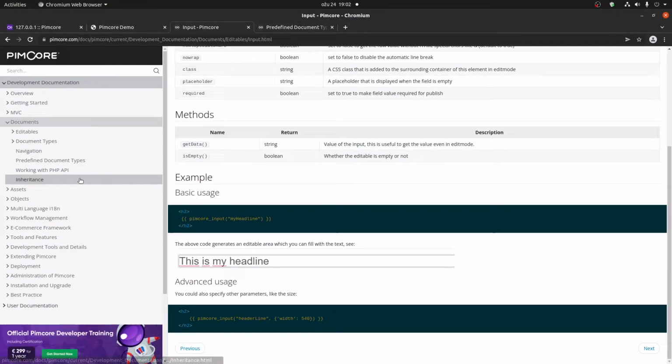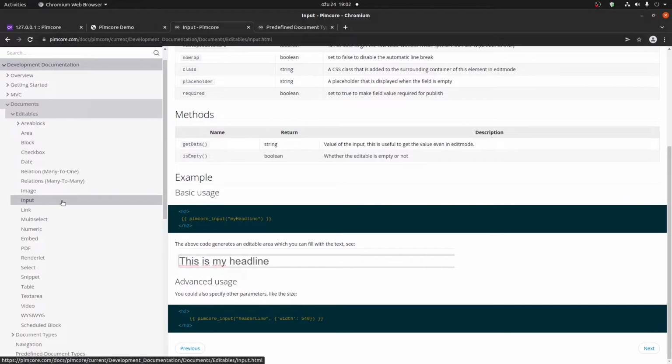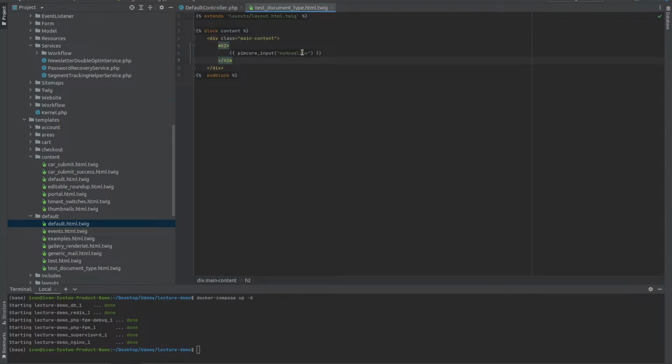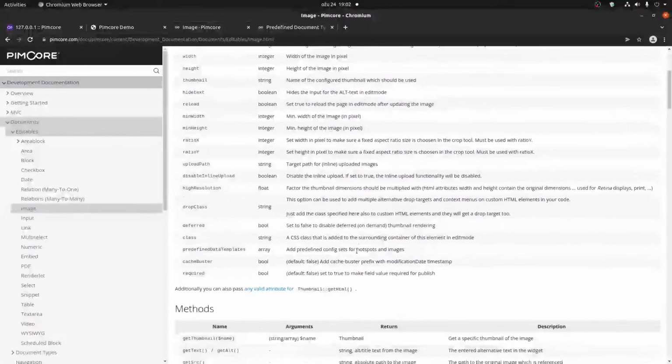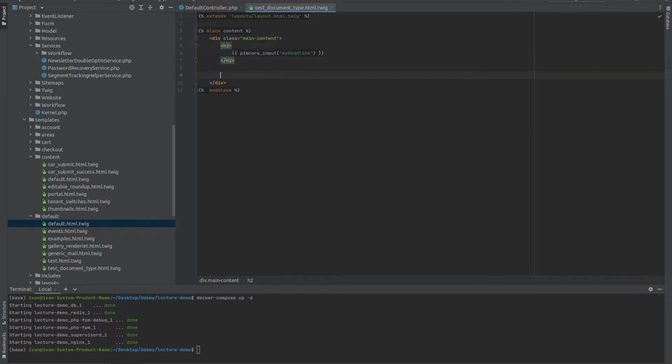Let's go to the Pimcore documentation, go to documents, and here you have editables. Now let's say that for our editable, we would need some kind of input. Here we have an input, there we go, in the H2. So we're gonna have an input for basically our headline. We can leave the name as is. And let's say that this document will also have some kind of image, which we can drag and drop. We're just gonna quickly take this out of the documentation. And let's say that this document is used for something that requires a header and an image, and it's always going to be structured like so.